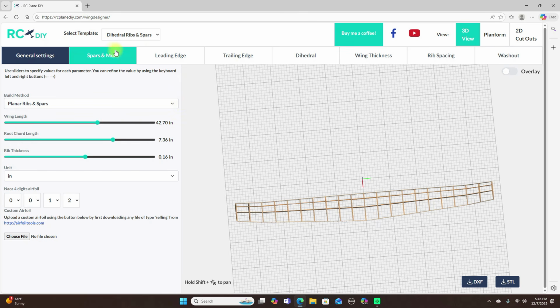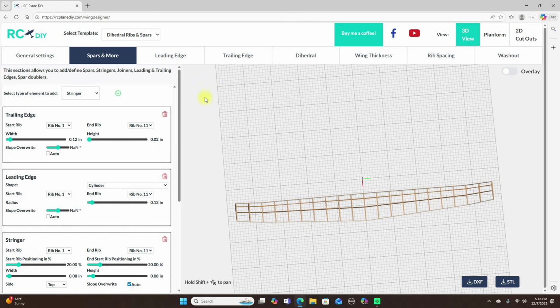Okay, let's take a look at some more stuff here. I can change all this information here also: the width, the height, and everything for the trailing edge and the leading edge, and then the stringers also, where you want to place them.